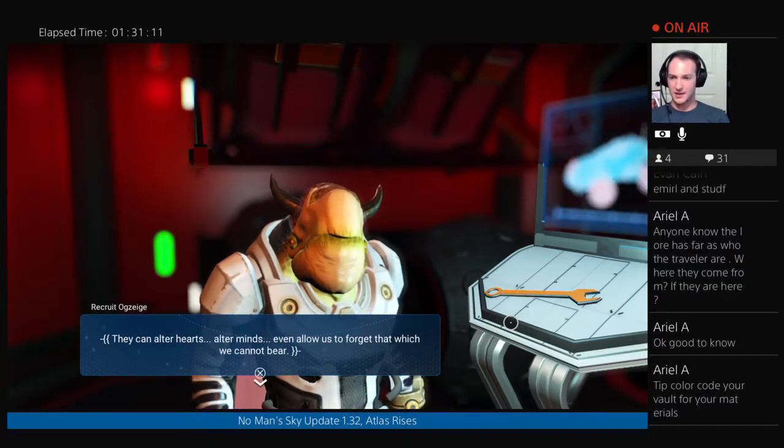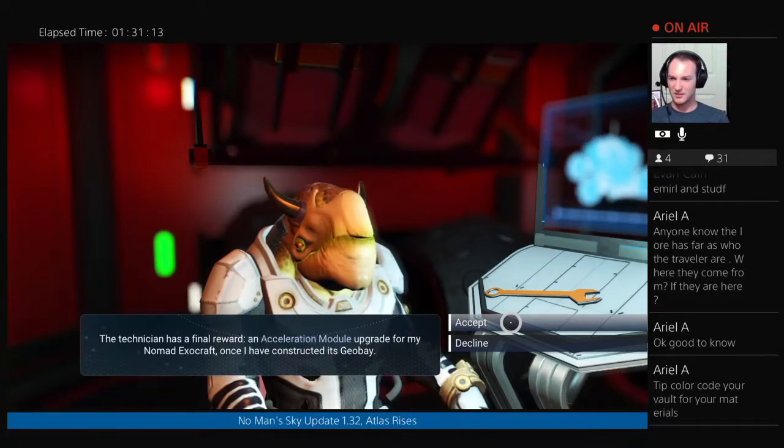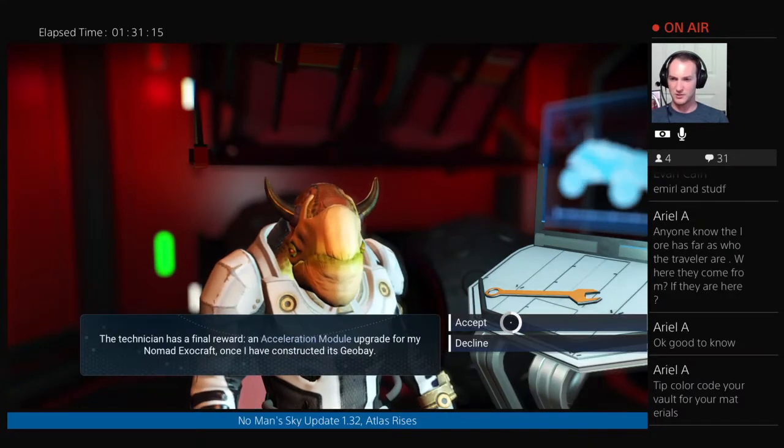They can alter hearts and minds. Help us forget. The final reward acceleration module.